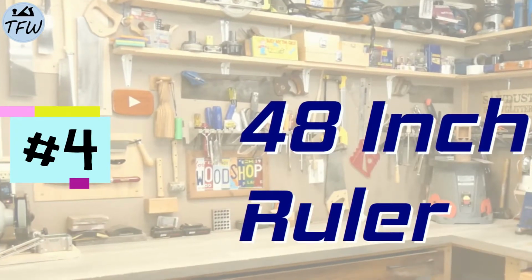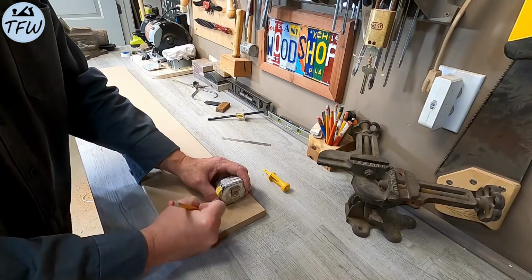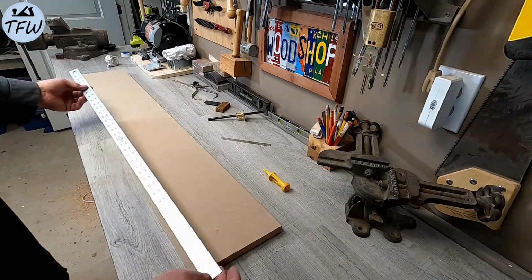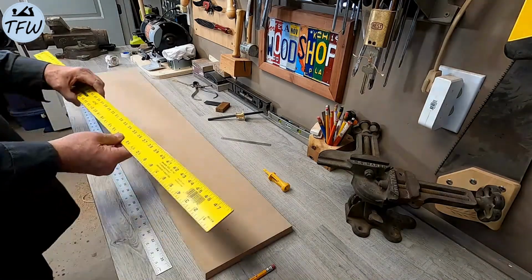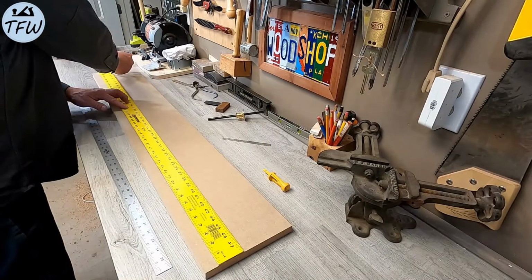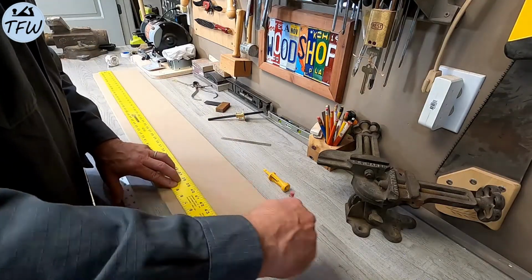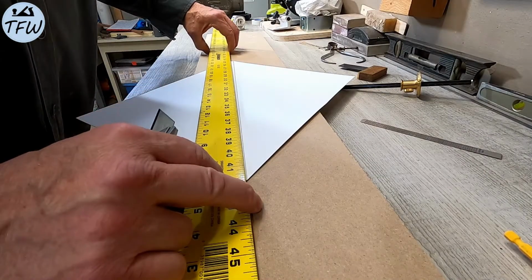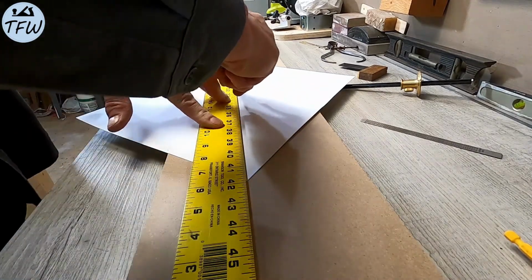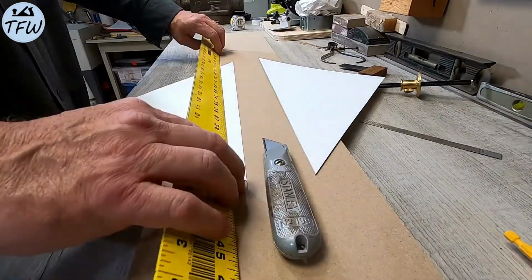Number 4. Long ruler. Now, this isn't quite so much a shocking gift idea, but most people that I know of only have a 36-inch yardstick in the wood shop. And when you're dealing with longer wood stock, like any 4x8 panel, you need something that'll get across the entire panel. So a 48-inch steel ruler is a great addition, and it provides a great straight edge for cutting as well. These are about $10.